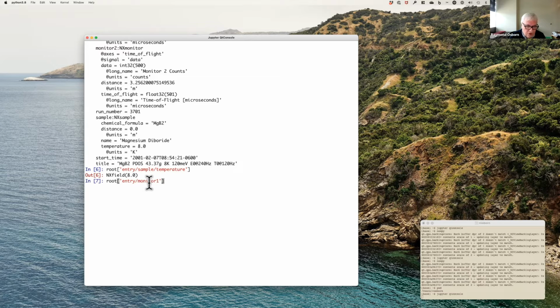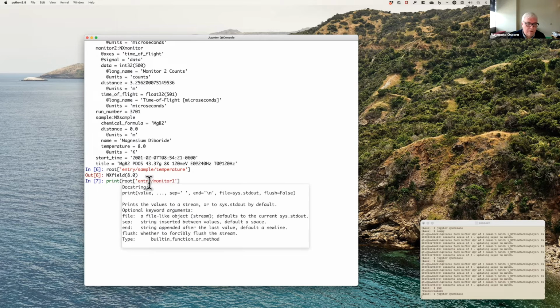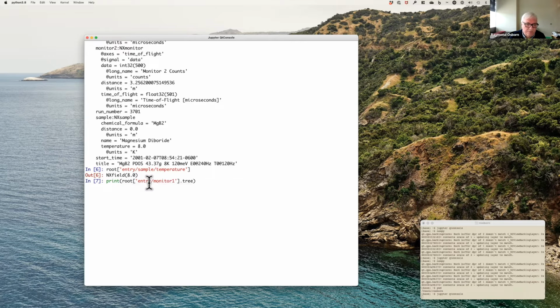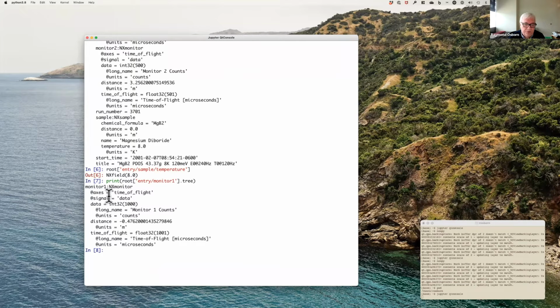Actually, let me quickly plot this tree. This monitor group, NXmonitor, is actually a subgroup of the NXdata group. So here it defines that it's a one-dimensional data set. You can see here the signal is called data. The axis is called time of flight.